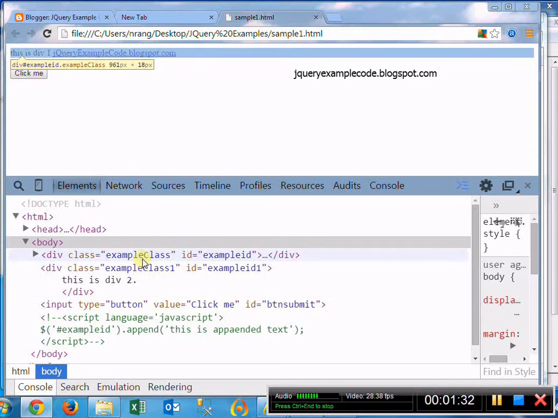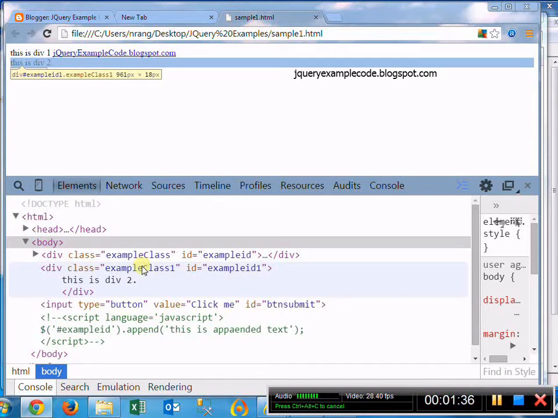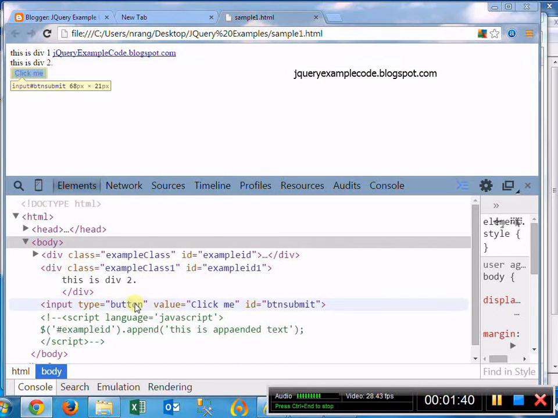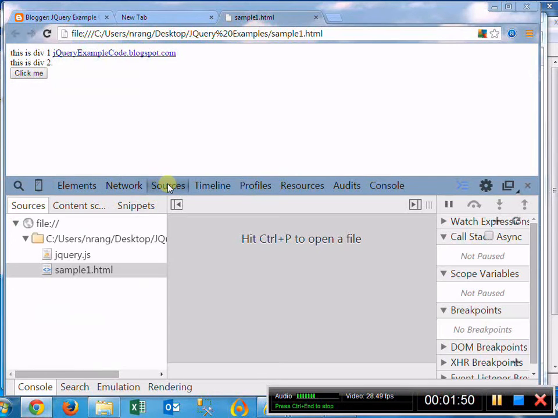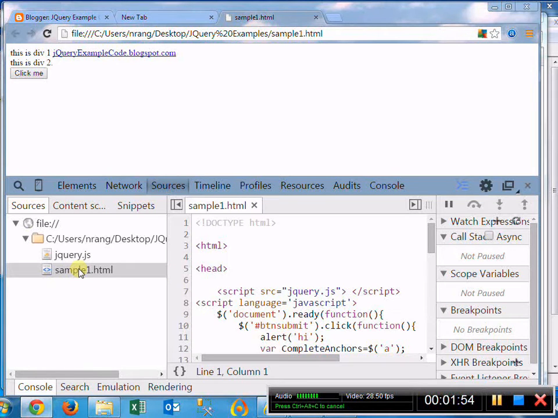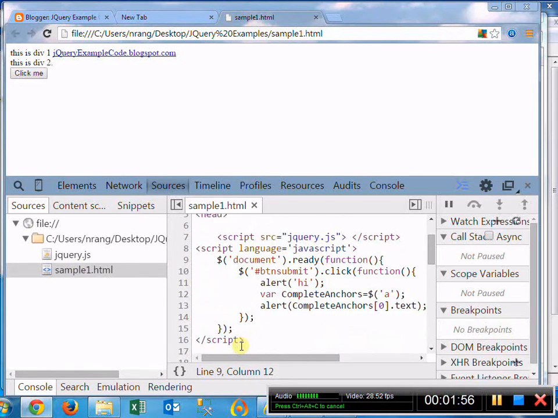Also you can see, I'm selecting div1, so div1 is selected, and I'm selecting div2, this is div2 selected. Like this we can do. If I click on the button here, we can easily select elements of the application using this Chrome browser. Now I'm going to see the network sources. So I have the sources here. My sources are this one only. Here I can see my code.